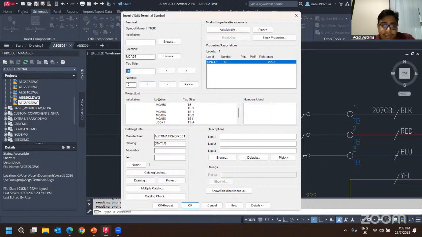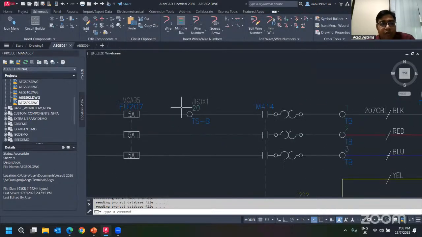But if I want to take a look easily, you can also find under the project list down here. Right? So for example, let's say for this case, I'm going to go with the JBox TSB. And for the number one, okay, I'm not sure what is the last number for this. So I'm just going to give, let's say, around 20 so that we can see the number much more clearly. So if I want to, I can also add a catalog over here, but I already have the catalog over here for the manufacturing. Okay, so I can click OK. So now you can see the information of the terminals.